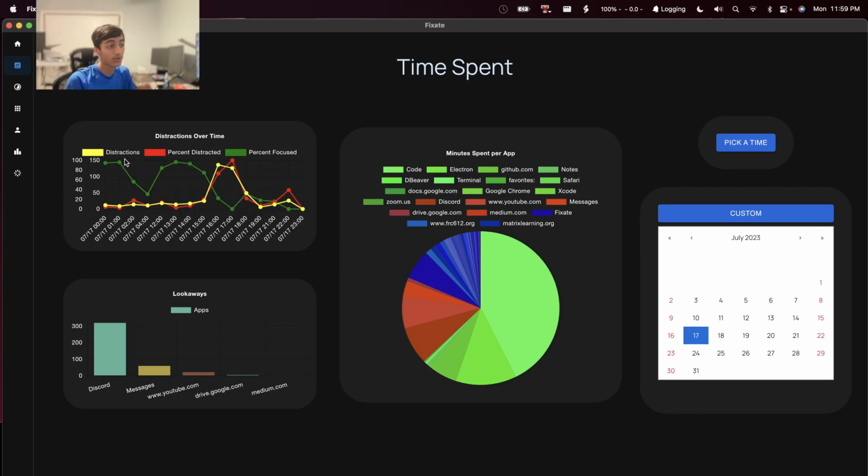Now, when you start using the app, before you start using focus modes, it might be a little disheartening to see a lot of red and not much green. But given a little bit of time, you'll see that this green will start to trend upwards. Now, stuff like this is okay. I said that I'm going to take a break, and it's totally okay to be distracted when you're taking a break. It's just also important that when you are focused, you are 100% focused. You're giving it your all. And that's what this app is really for.